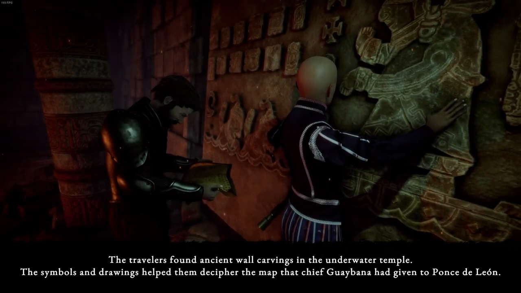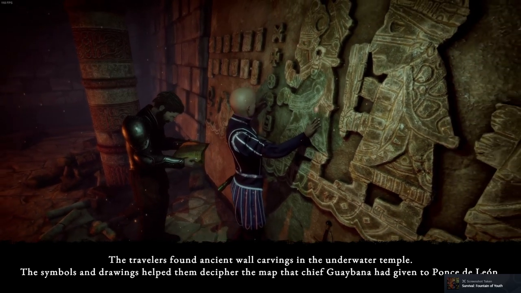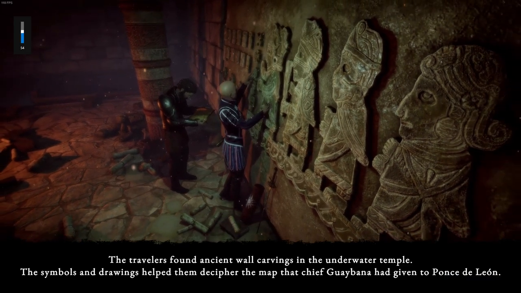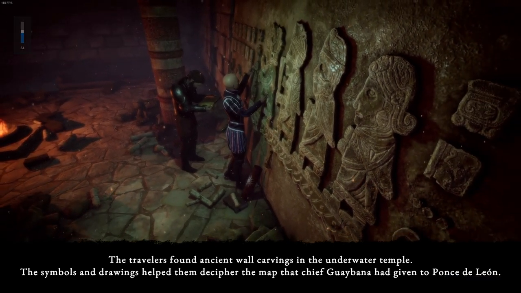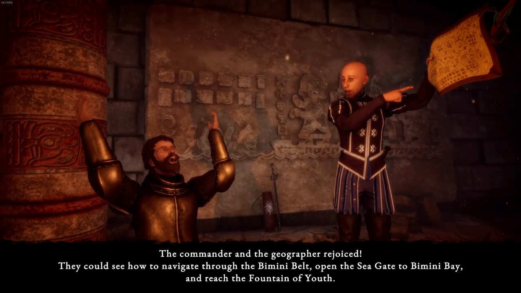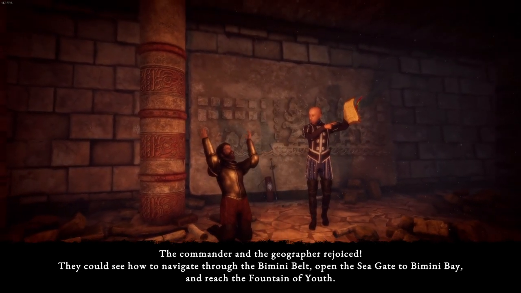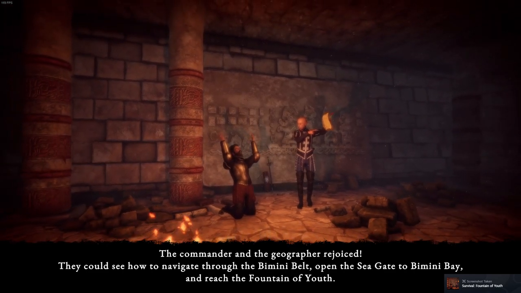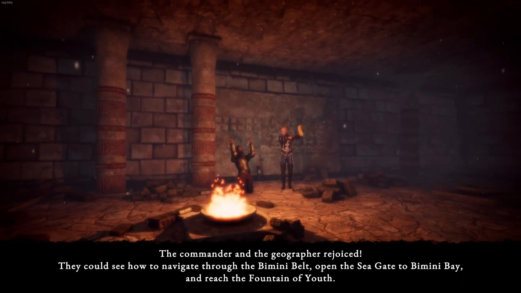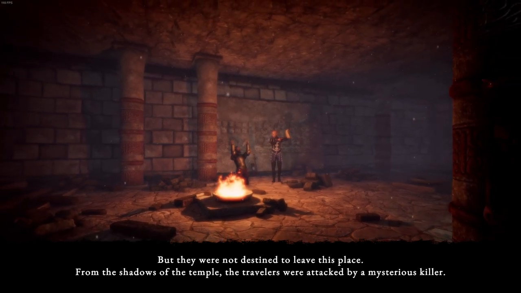That could be the captain. The travelers found ancient wall carvings in the underwater temple. The symbols and drawings helped them decipher the map that Chief Ibana had given to Ponce de Leon. The commander and the geographer rejoiced. They could see how to navigate through the Bimini Belt, open the sea gate to Bimini Bay, and reach the Fountain of Youth. But they were not destined to leave this place.